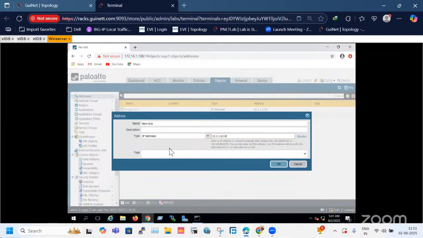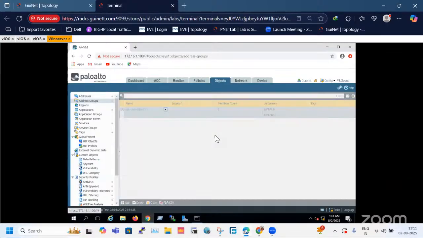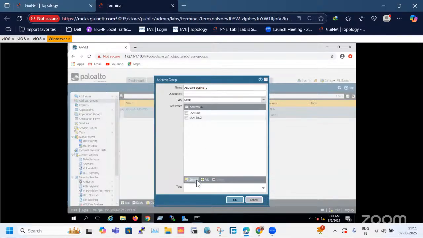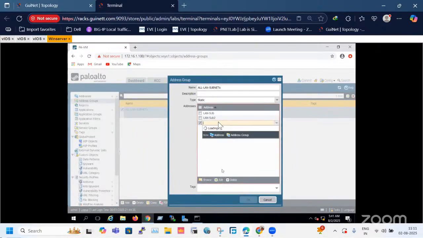I can put this newly created object in this address group if I want to apply the same settings as my other LAN subnets. So I can apply it here.